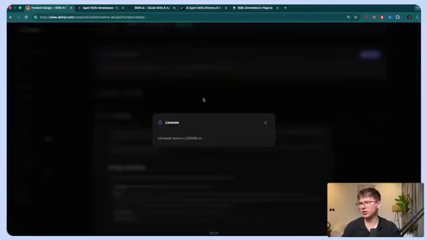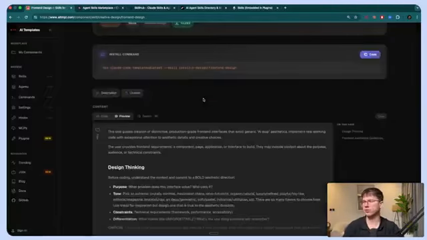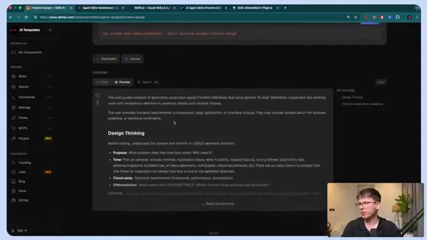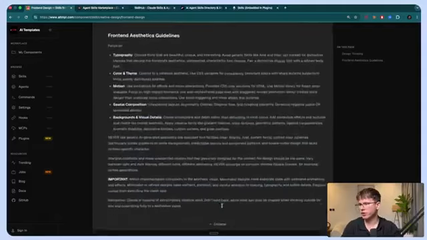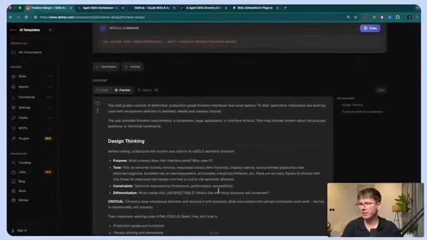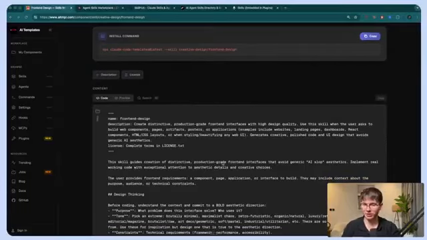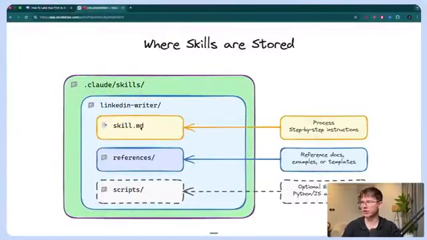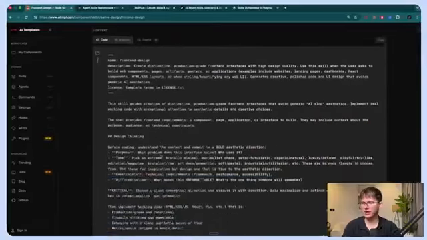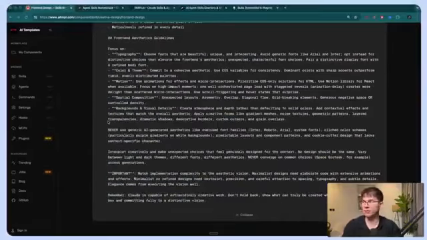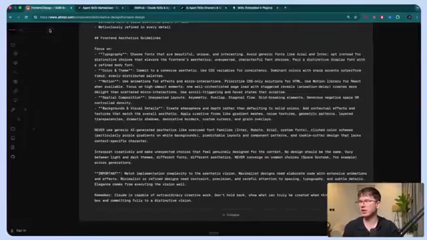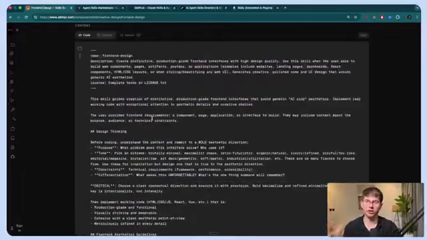We have the license, which is just a document, I'm pretty sure, to not copyright the actual skill, so you don't copy it and put it on your own marketplace, right? It's known for this person. And then we have the preview, which shows what the skill is and what it does. And then most importantly, we have the code. The code really is a skill.md document. So when we spoke about the skill.md, all it is is this prompt right here. Every skill is just a prompt, right? Don't make it more complex than it is, because that's all it is. Just a prompt that tells Claude Code what to do.